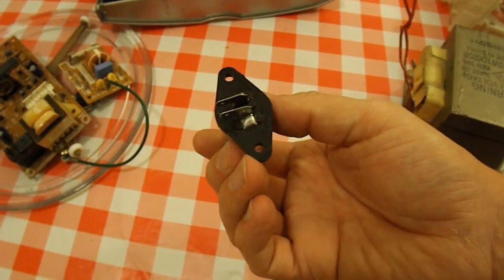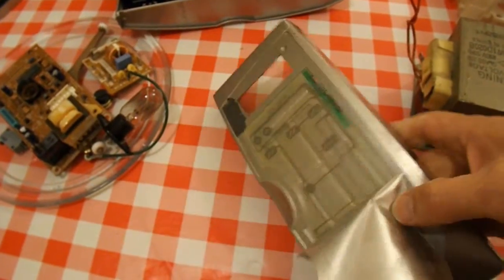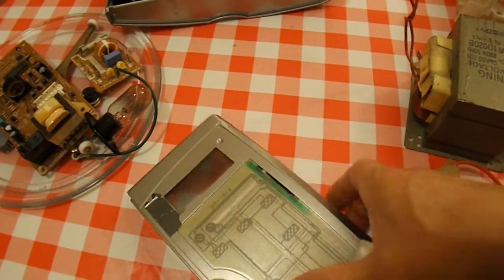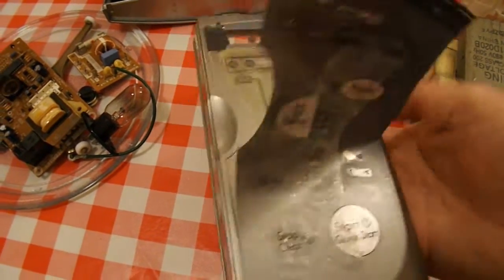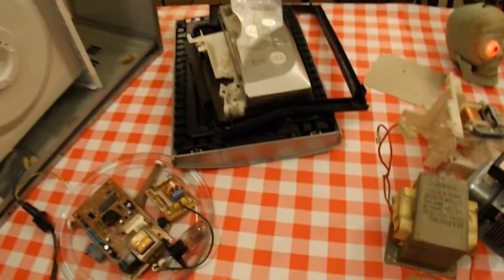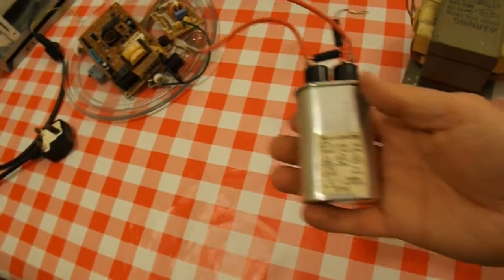That light bulb doesn't look particularly good for anything. 250 volt, 25 watt. That was the front door panel. I've just stripped it back so you can see where the touch contacts were. I can't really see me using that for anything, so that's probably plastic scrap.